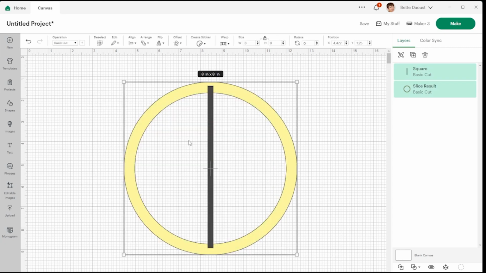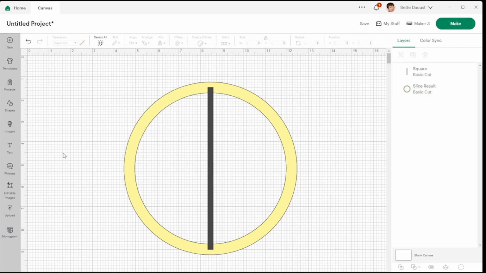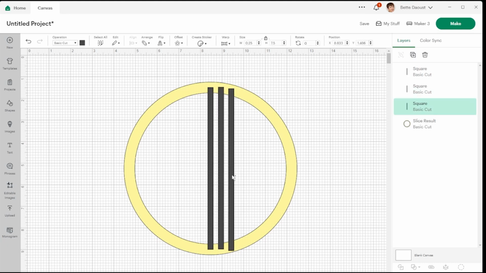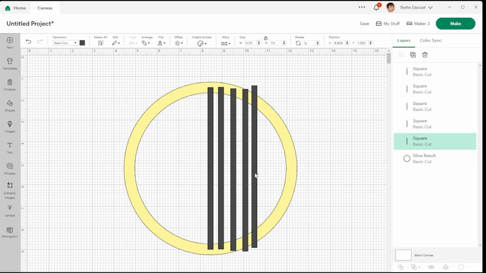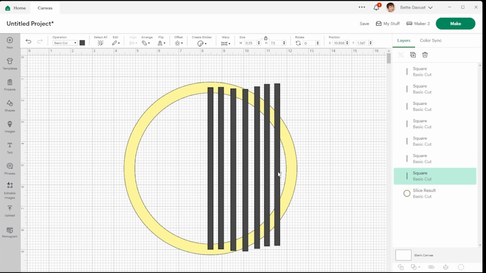Now I'm going to just take these together and align and center them. Looks pretty good. Now I want to duplicate these, so I'm going to hold down the Alt key, and I know they're black in color, and I'm going to decide how wide I want to have these. Approximately. Now I'm not going to make it exact. Where I need to play with the exact numbers is closer to the edge. That looks, we get a good lattice that way. A couple of holes. Okay, not too bad.